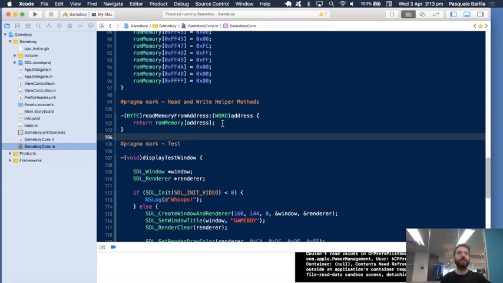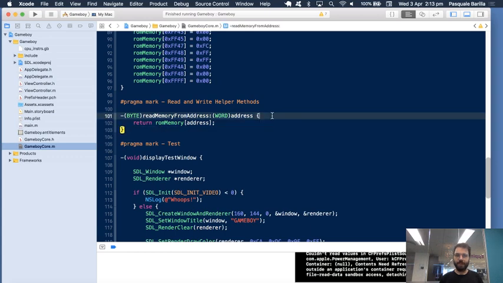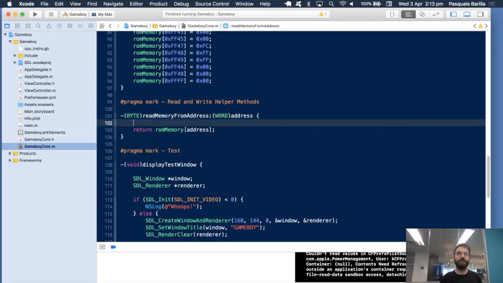All right. So what we want to do is the following. First one is if the address is greater than or equal to 4000, and address is less than or equal to 0x7FFF.